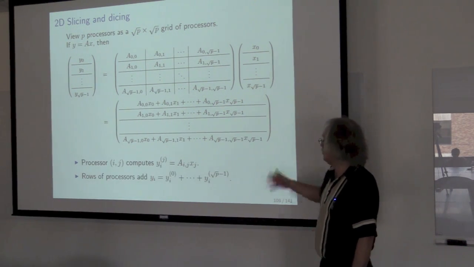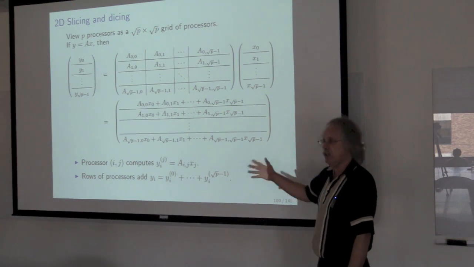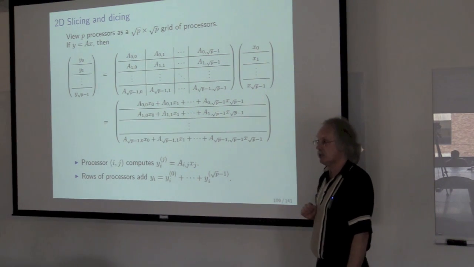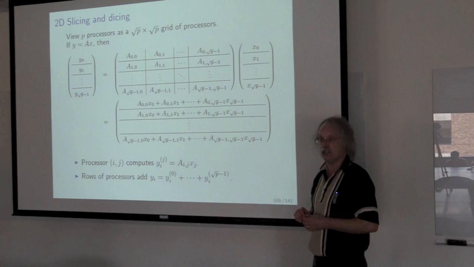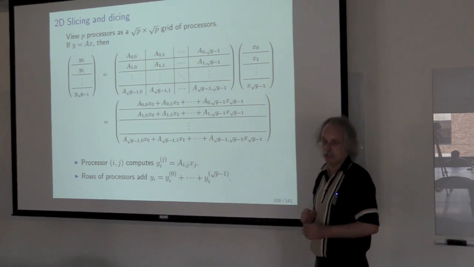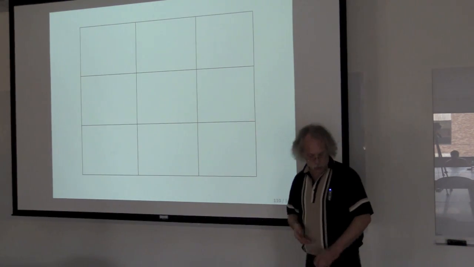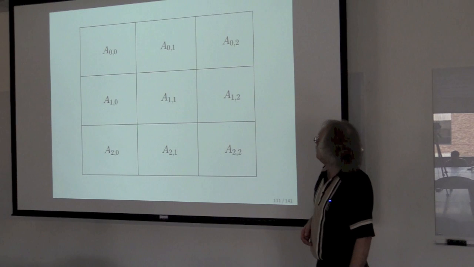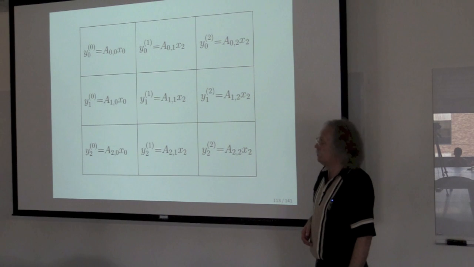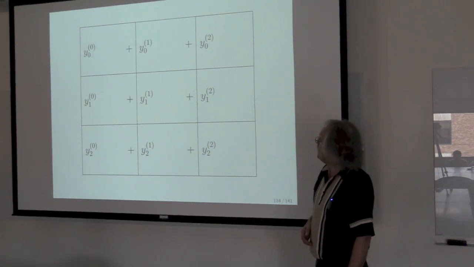And obviously, there's some communication that needs to happen. There's some summations across processors that need to happen. And we're just going to ignore that to get some idea of whether this might be a good idea. So just to illustrate this, here we have the matrix distributed. Here we get our vector already properly in place. We get local contributions that get computed, and then you add them all together.